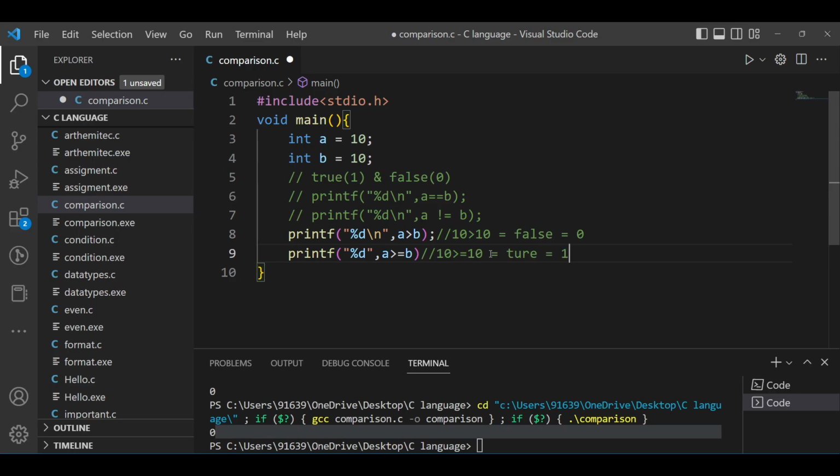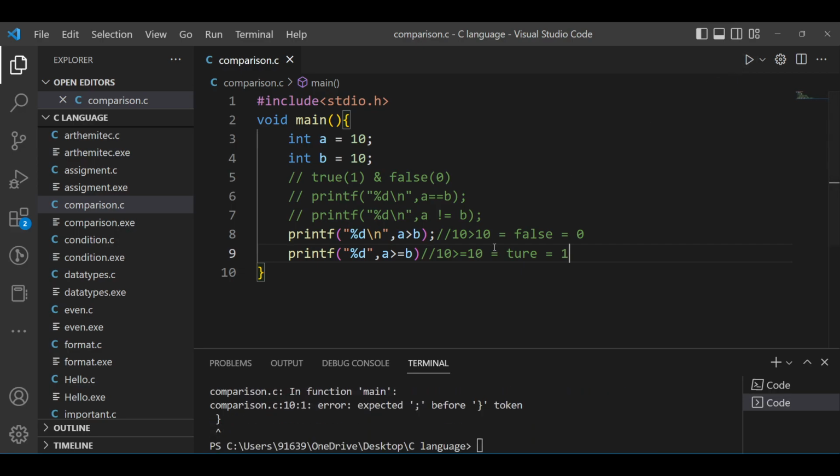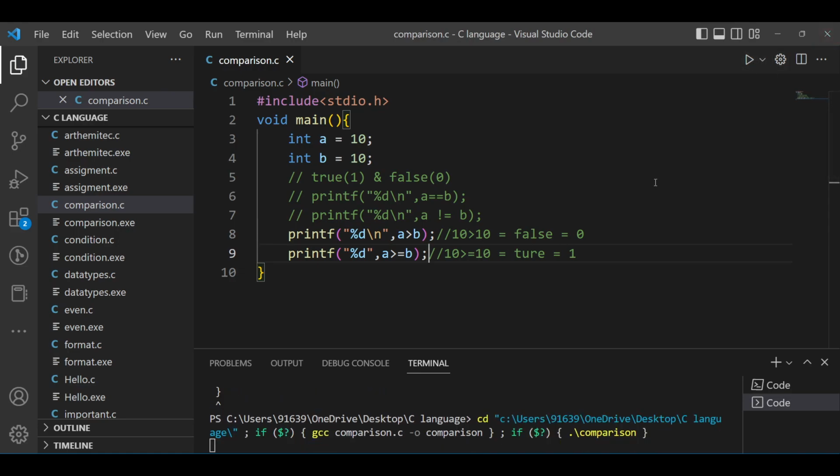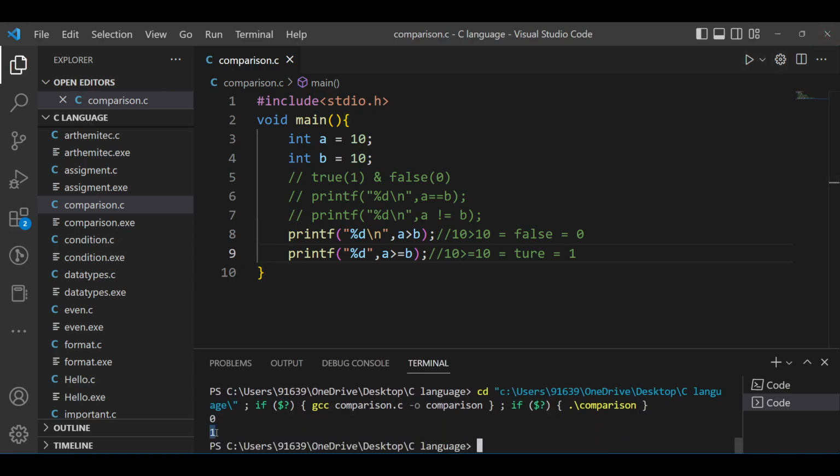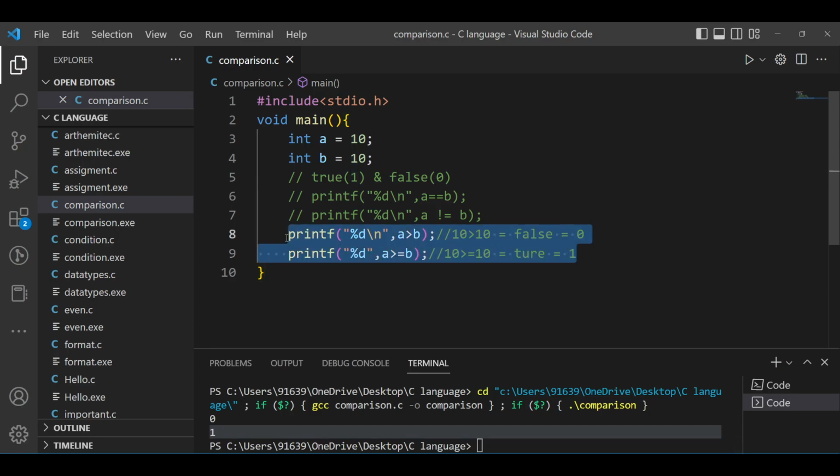So this is all about it. Let me run it, and here I can see, sorry for that, I'm missing the comma. So after that, you can see in the second one he prints true, because a greater than equals to 10, not greater than but equals to 10. So when we use the greater than equals to, he first checks the greater than, after that he checks the equals to, he checks both. So this is all about how to check the greater than and greater than equals.